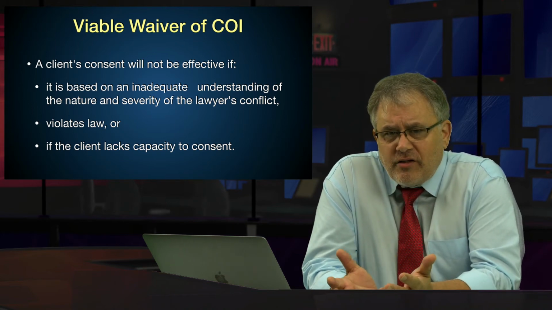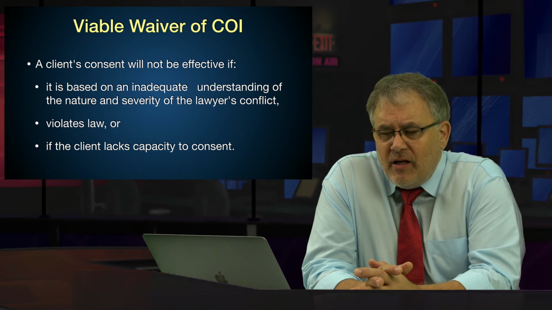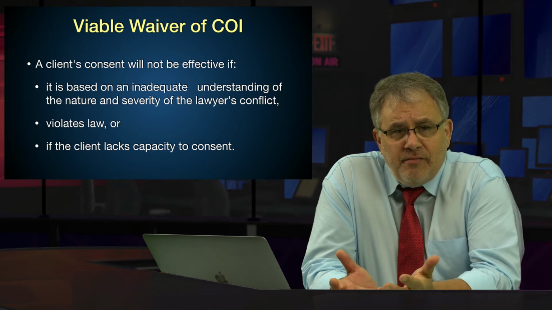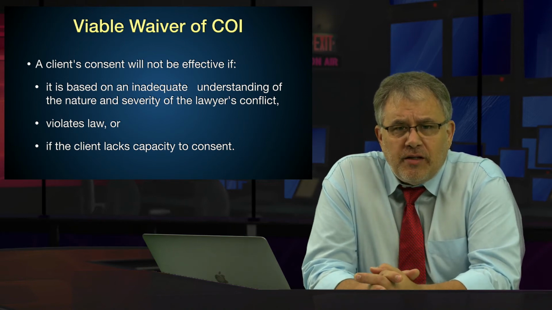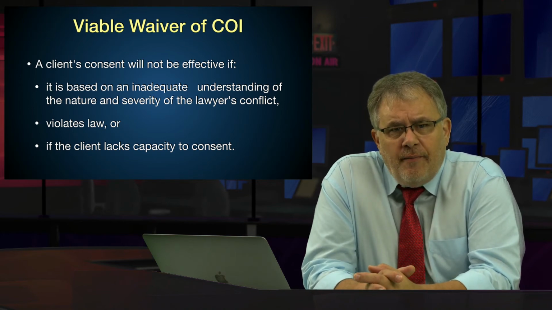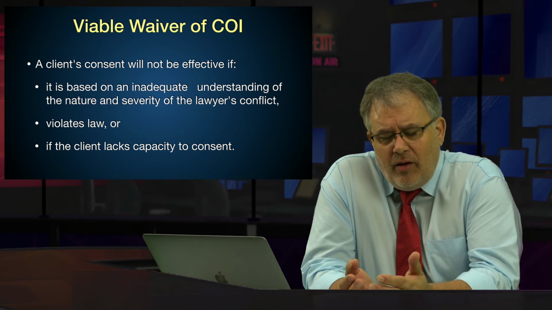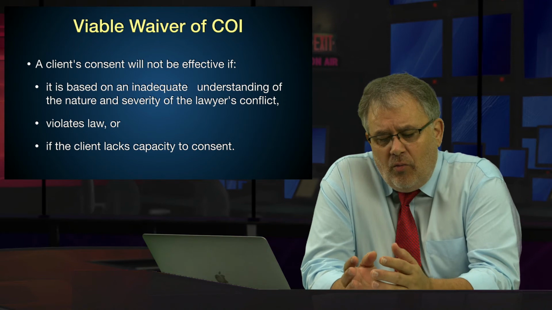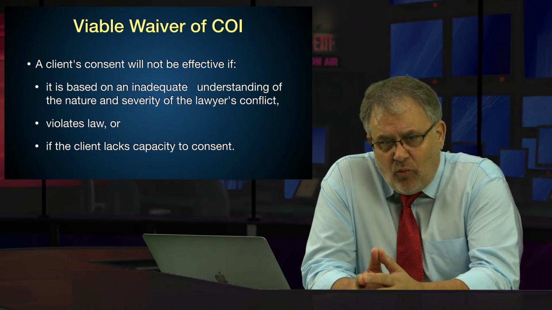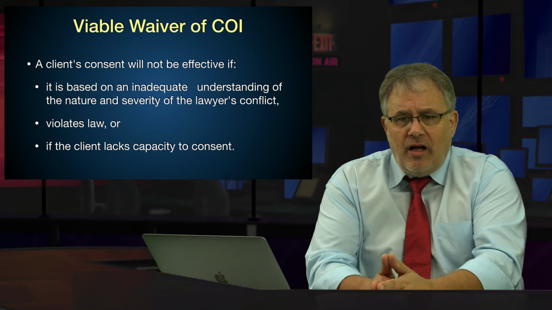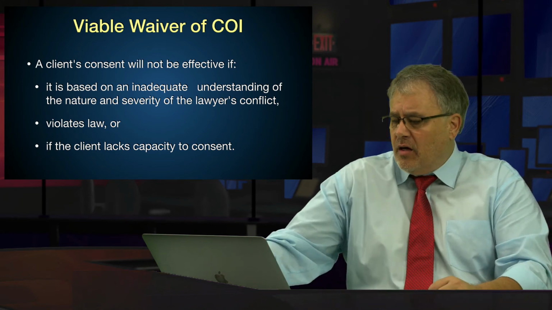This reflects contract law. It even reflects knowing, intelligent, and voluntary from the standpoint of some aspects of criminal procedure from a constitutional perspective. This is a relatively comfortable standard that you should be familiar with as a lawyer. But it's important that we understand that we have to inform our clients sufficiently that they see the nature of the conflict of interest and the severity of the conflict. We have to make certain that if we're asking them to waive the conflict, that it doesn't violate the law, and we have to make certain that our client actually has the ability to deal with the conflict to begin with.